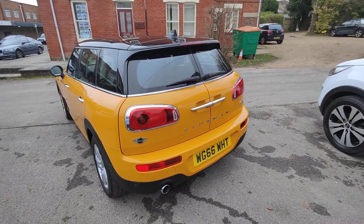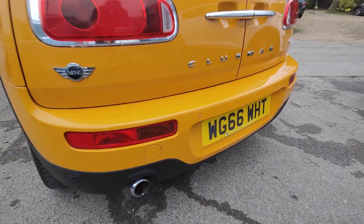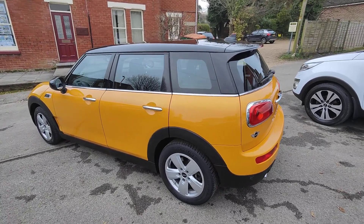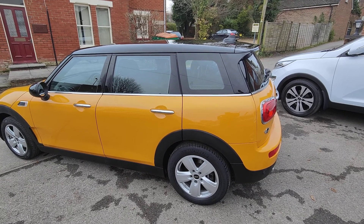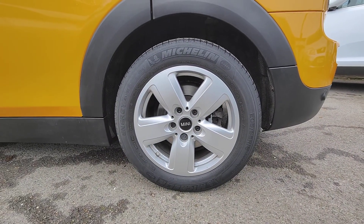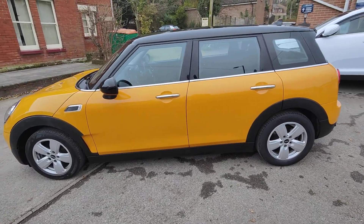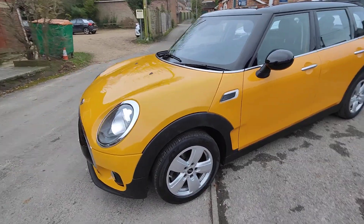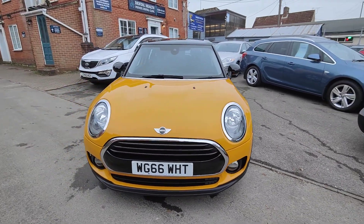Being the Clubman you've got the renowned twin rear opening doors with the chrome trim door handles and also set neatly into the bumper the colour-coded reversing sensors. As we come down the flank of the vehicle you'll see that gloss black roof feature looks absolutely stunning along with the contrasting chrome trim that separates the orange and the black. We've got 16-inch five-spoke alloy wheels all in great condition, chrome trim door handles and gloss black wing mirrors. Around the front that usual cheeky little Mini face brightens up and you've got the lower mounted fog lights.